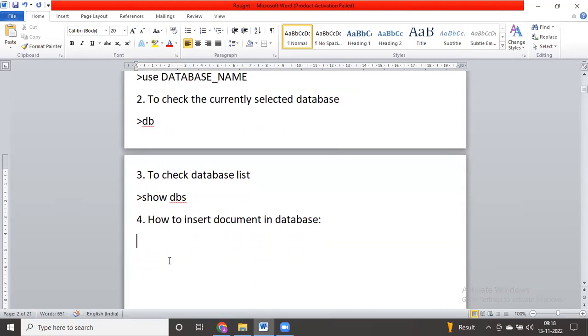Now consider कि आपने कोई डेटाबेस क्रिएट किया है. Okay, you have created some database, let's say for example any name. ठीक है, अब मुझे उस डेटाबेस के अंदर कुछ डॉक्यूमेंट को ऐड करना है. So syntax for that is: I want to add the data in database, so that's why db.